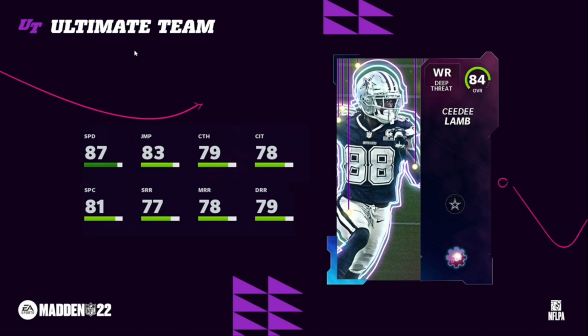Like, his route running is a little scary, nothing above 80 there. And then his catching, he's got solid spec catch and solid jumping, but other than that, he's just not really amazing at anything. We'll have to see his after the catch stats, but obviously he's a receiver, so if you get him, might as well use him. That 87 speed is still going to be good, but I'd imagine there are going to be better receivers who have better height than him, same speed, and better route running and better catching. So I don't know, CeeDee Lamb looks okay.